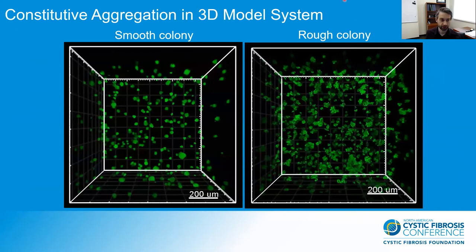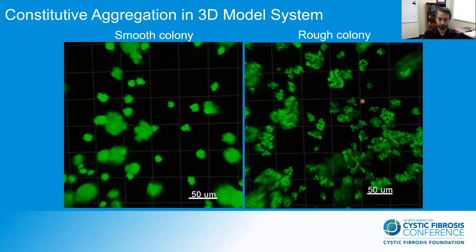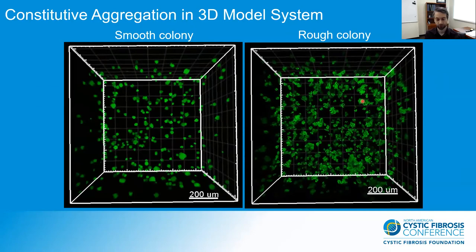So this on the left is a smooth colony isolate in the ABBA. On the right, it's a rough colony isolate in the ABBA. And you're watching just our little Z-stack of a confocal micrograph image. And what should be apparent then is that rough colony isolate acquires a distinct sort of corded morphology in the context of the ABBA. So this corded morphology, it's very common for mycobacteria. And if you really zoom in on a liquid aggregate of a rough colony isolate in that in vitro aggregation assay, you'll see sort of the same thing. It takes on these cords.